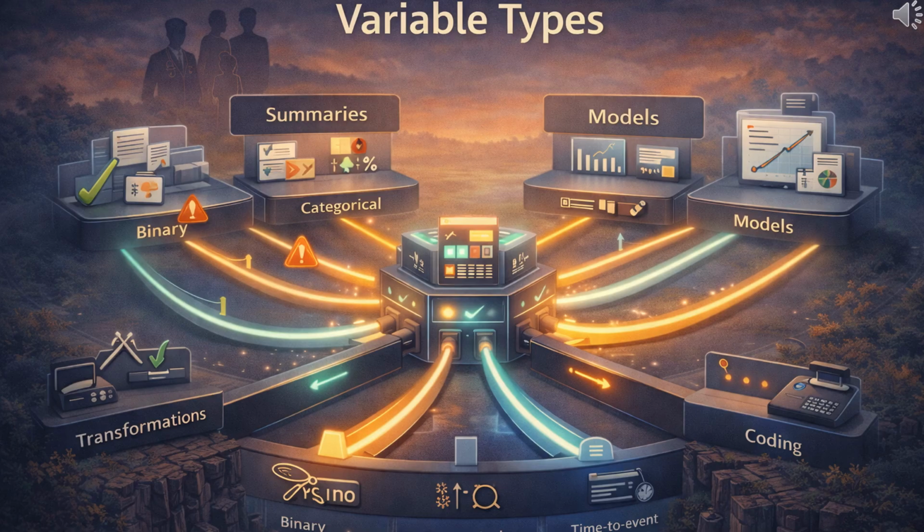Count variables are commonly transformed into rates by incorporating a denominator or an exposure time. This is essential when people or units have different opportunity for events to occur. For example, number of incidents per 1,000 hours worked is more comparable than raw incidents when hours differ. Another example, number of visits per person year is more comparable than total visits when follow-up time differs. Another example, number of defects per batch size is more comparable than total defects when batch sizes differ.